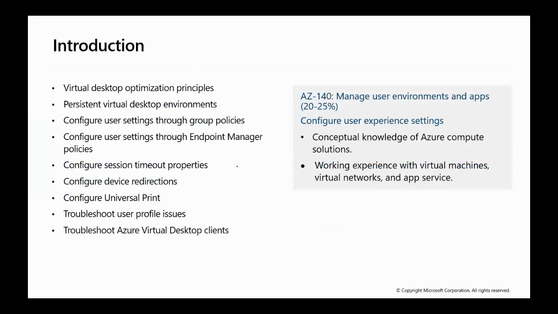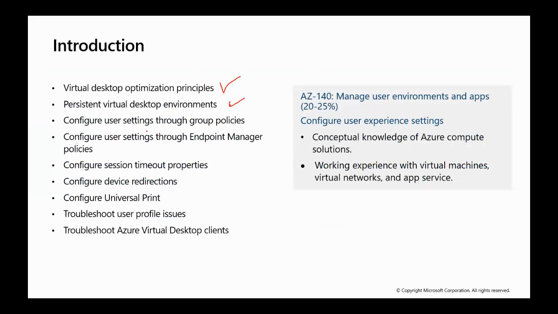Some virtual desktops, as we said, need to have high resolution. Some of them need to have high performance. This is up to you to decide what virtual machine type or family to use. So needing to configure all these, we have to configure the optimization. We need to configure the persistent virtual disk environment, which means that I will be seeing the same desktop or the same profile whenever I log in.